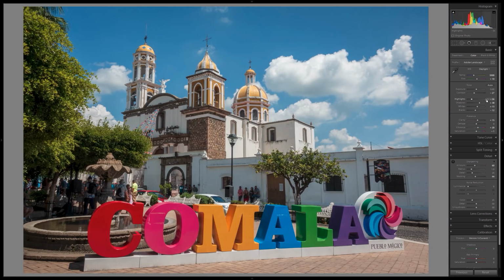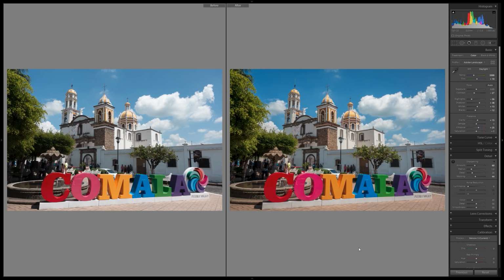You know what? Let's bump the vibrance a little more. Let's just take it up to 25. It's just such a beautiful, bright image. And the colors, I just want to bring them out. I think that's looking pretty nice. You know what? Maybe we could even bump up the exposure a tenth of a step here.